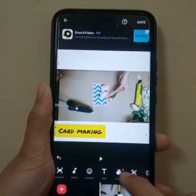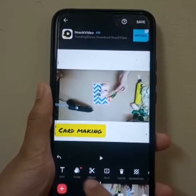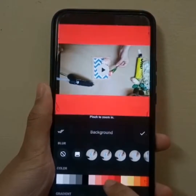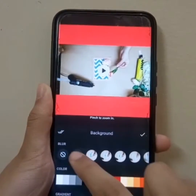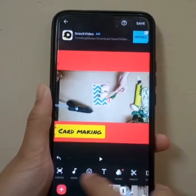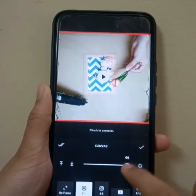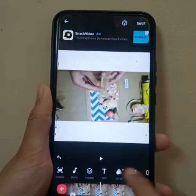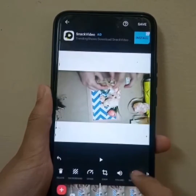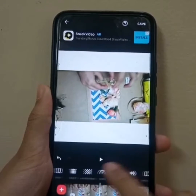Click on the tick bar. You can even add filters, crop some pictures, and even add some colorful backgrounds like this. Or even if you don't like backgrounds, you can simply go to the canvas and increase the canvas size. You can even change the speed of your video and adjust it however you like.